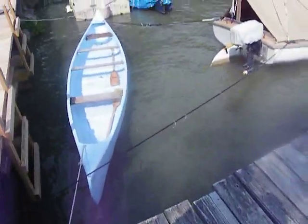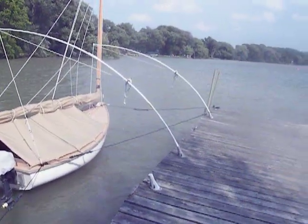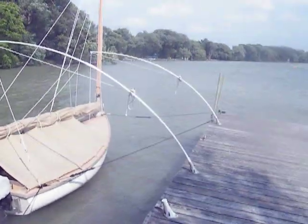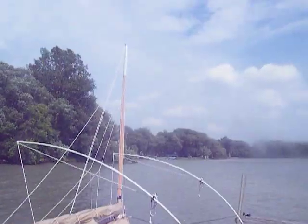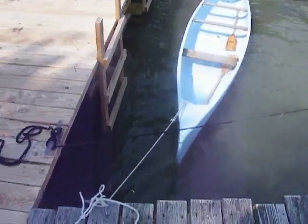And here is a sailboat. You can hear the halyards clanking on the mast. And here's the way this standoff works. Of course, this is favorable here because the wind is coming from the right, and so it's blowing the sailboat away from the dock. But these standoffs keep it a long ways away anyways. And so there's the mooring coming in here.